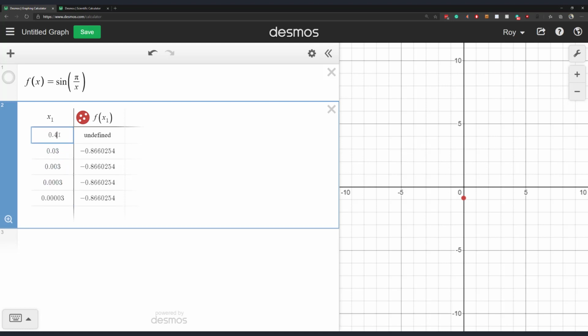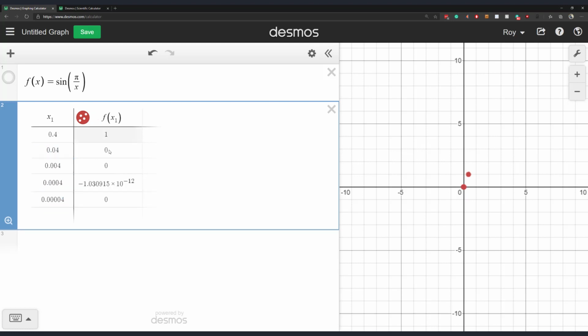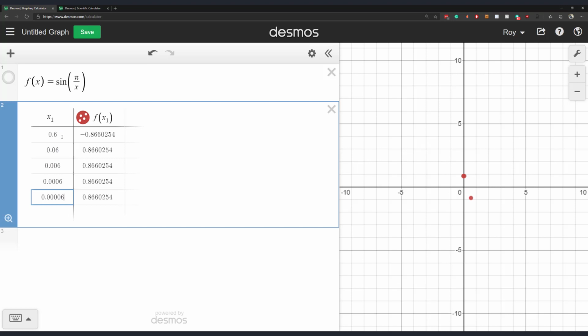And if you tried something like 0.4, we get even more interesting behavior. The outputs start at 1 and then turn into 0 right after that. We can try this with 5, and you can see that it all turns into 0. Now we'll try 6. 6 is really interesting because it starts at negative square root of 3 over 2 and then switches to square root of 3 over 2 as x tends to 0. Let's try 7. Building a table of values, we are getting all these different possibilities just depending upon what our final digit is. I recommend that you go ahead and try this on your own with a few other values. Try 8 and 9.